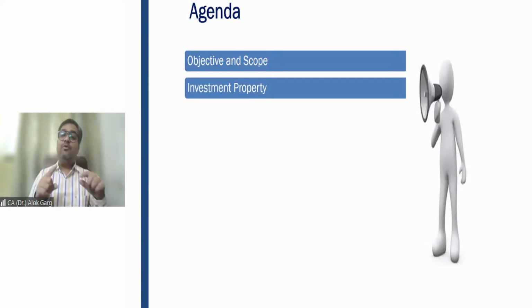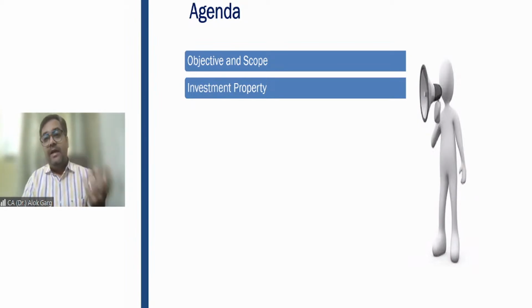But just due to the usage of the building, just due to the intention to use that building, the classification of the building changes in the books of accounts, right? DLF, for example: if a company is using the building for its own purposes, for business purposes, it's like a PPE. If DLF is using the building for sale purposes, it is like inventory. If another company is using this building for rental purposes, it is an investment property, right? If TCS wants to sell that building, it becomes a non-current asset held for sale under Ind AS 105.